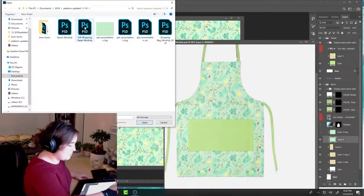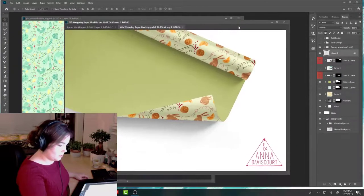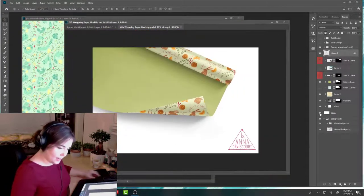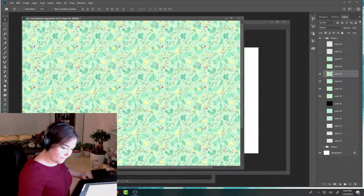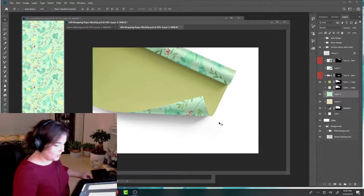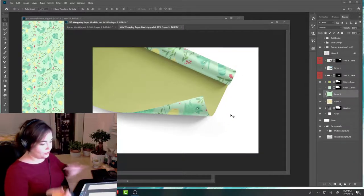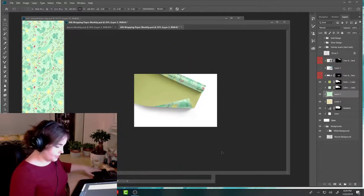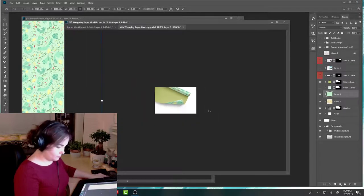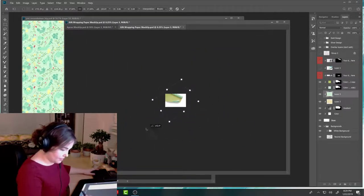Open wrapping paper mock-up, oh yeah. This one's really fun to do. And there's my name. Okay. Oh, it's a big one. See, I think that's too big because you don't see a lot of the pattern. And the whole point is that they get to see it, right? Oh my gosh. Okay. Then I flip it sometimes.